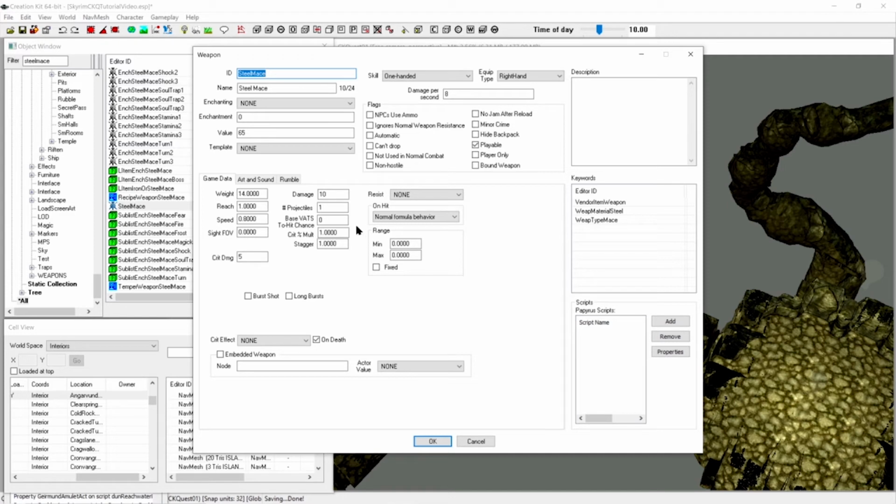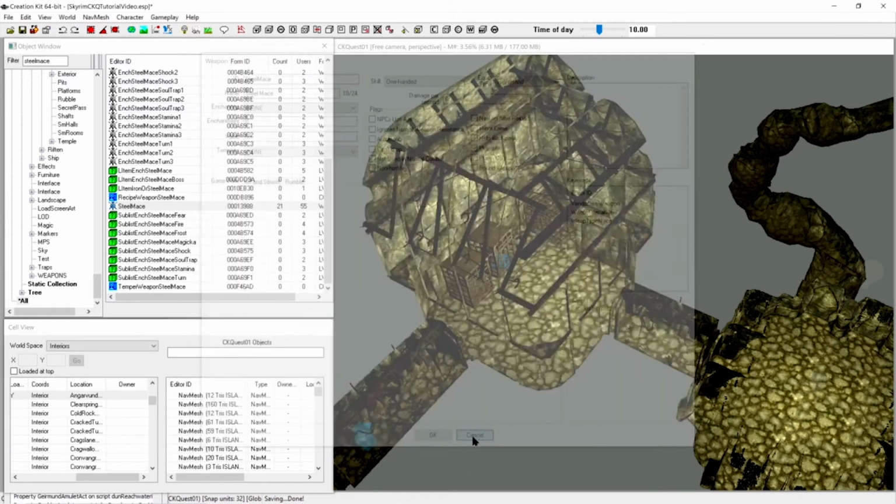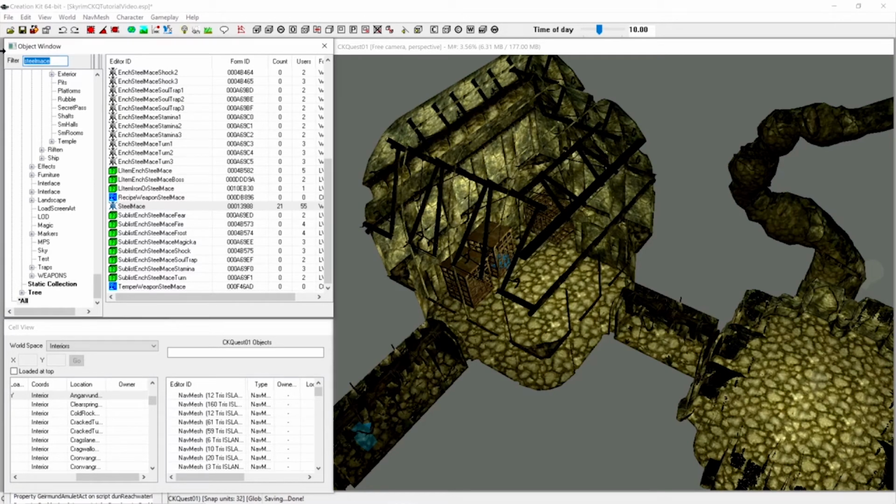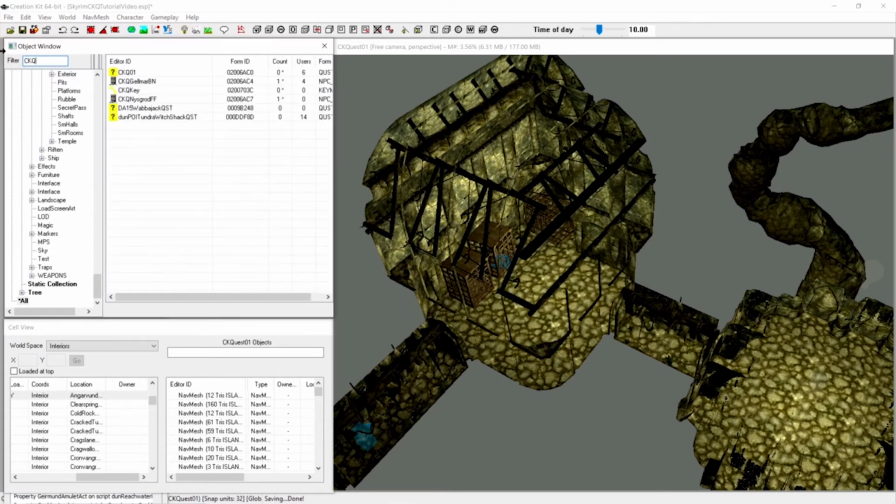It's not really much different than what we did. You'll just want to change the ID and the name and then hit OK. And later on we will be doing some scripting for this item. So you want to make sure you're able to find where the scripts area is. It's not too hard to find. So I'm not going to actually do this, but later on I'll talk about it again.